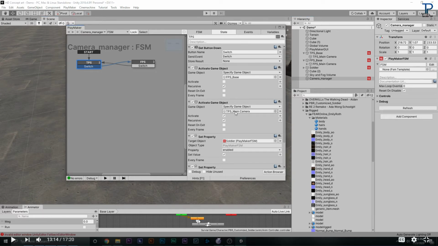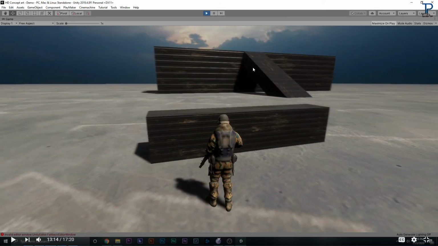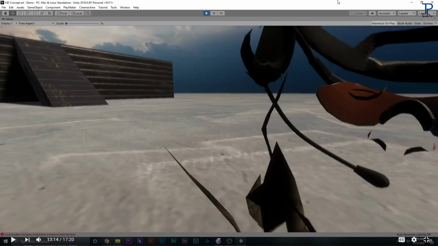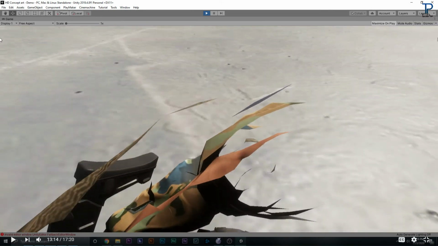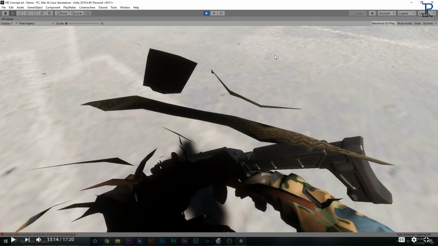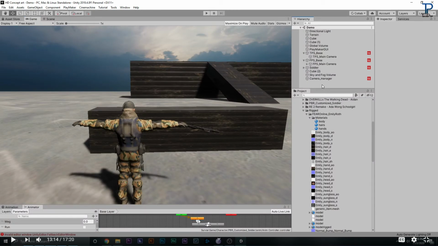So other than the object, we drop the camera onto this action, and same as the other. And now check. When we run and click V, it works fine. When I press V, it goes to first person, and when I press V again, it goes to third person.